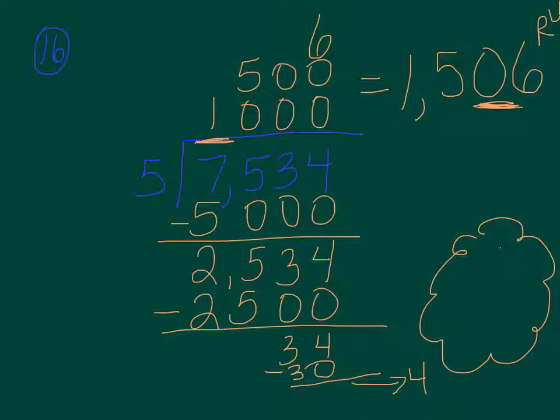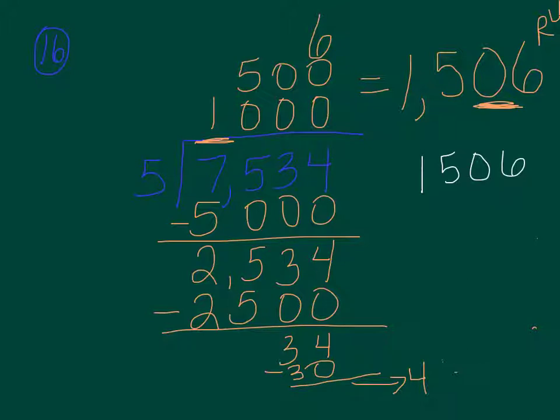And, you know, if I wanted to, we haven't done this yet, just want to give everybody a little reminder, we can always use the inverse operation to check on some things. So what if we wanted to check to see if we are on the right track here? Well, then we would multiply 1,506 times 5. And here I'll do a little shortcut multiplication.